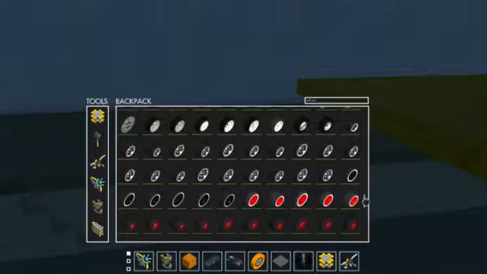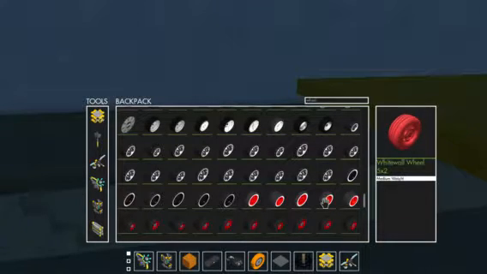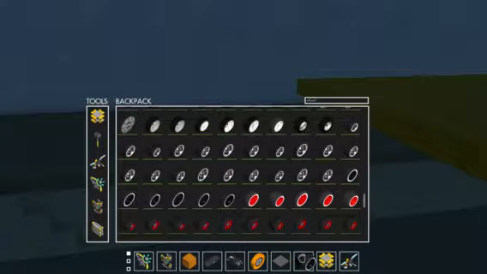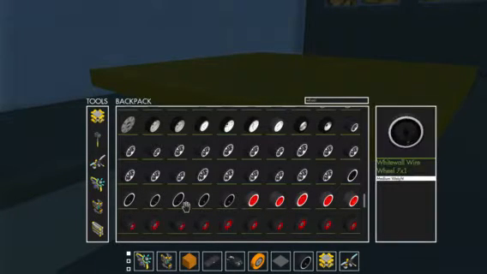So hold on a second. Wait, what about a white wall wheel? Maybe, we could try it. Where are these? White wall wire. Oh wait, a wire wheel? Oh, yes, we're definitely doing that. But how big do we want it, though? That's the real question. Oh, I think that's a little bit too big. Okay, not the biggest one that there is.